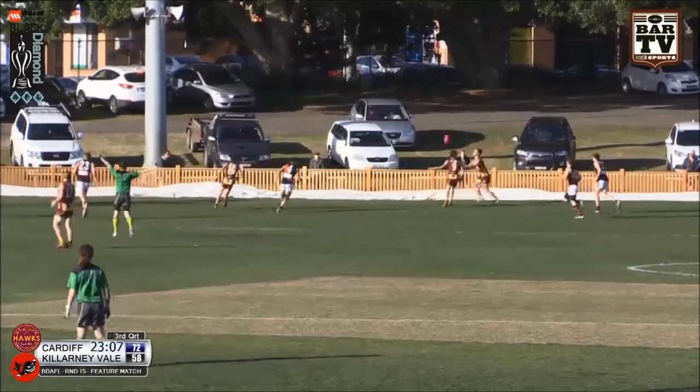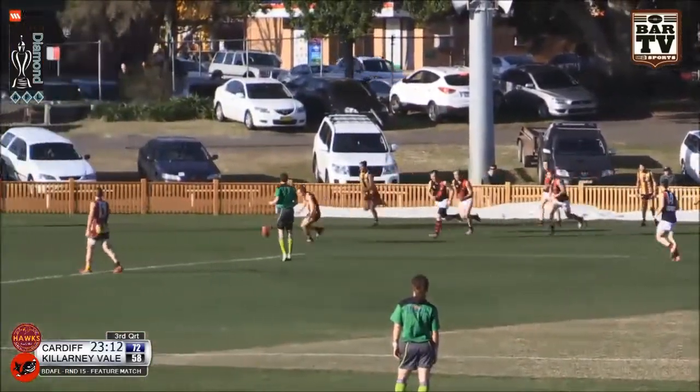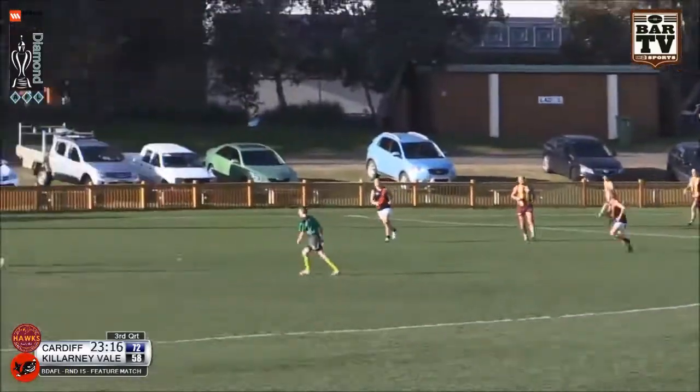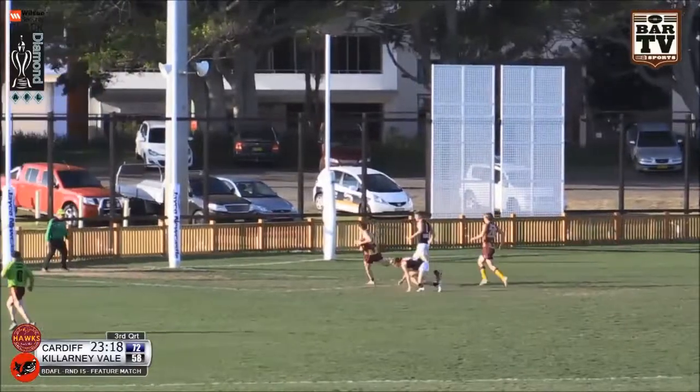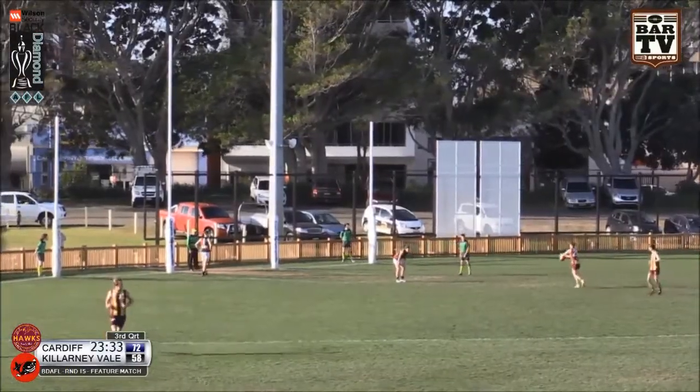It was partially smothered there by Daly. Does he get it back and the ball stay in? I think it does there down there. It might be O'Neill. And away go the Hawks again. So back to Koshin. He's going to kick it into full forward. Gibson there playing. Oh, strong mark. Going into three-quarter time. Massive kick.